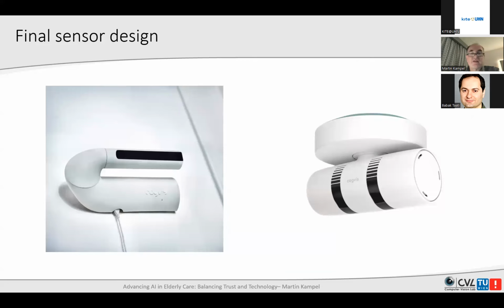And this is the final sensor design. We spent some time in making a proper design. It took us a couple of years to arrive at a final design, which is also accepted by the care facilities. It offers quite some functionality. It was also a very interactive, human-centric approach to develop this kind of sensor. As you can imagine, there was a lot of feedback on how the sensor should look, whether there should be some blinking light or not, where it should be mounted, and this kind of thing.